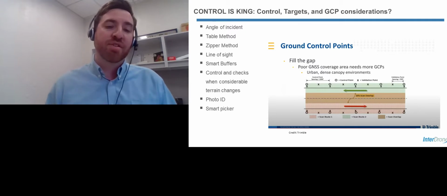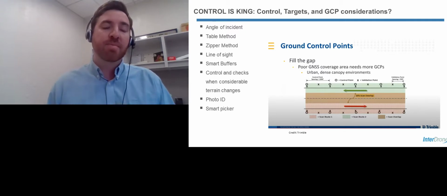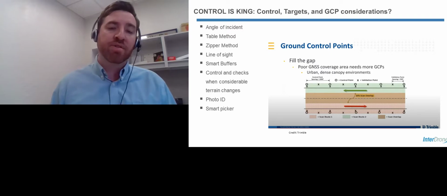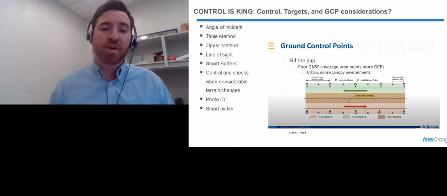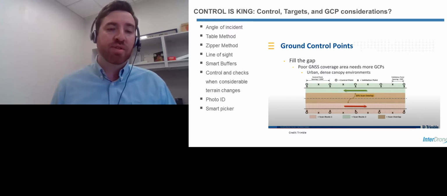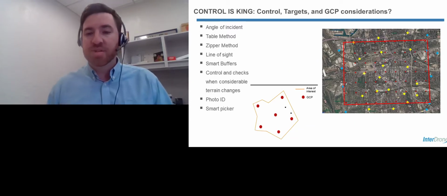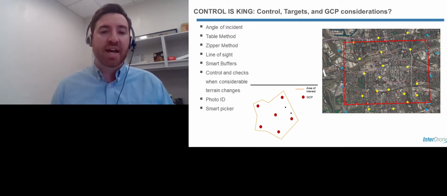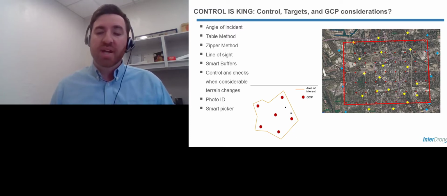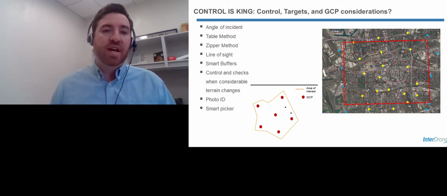Because as all the surveyors on this know, typically your horizontals you get better results on than your verticals. So we focus on both, obviously, but the verticals are ones where you sometimes have to do some additional adjustments. Here's a quick example of the table method and how you may lay out a drone flight. The red is showing your buffer zone, and the yellow are control points and how you might lay something like that out.